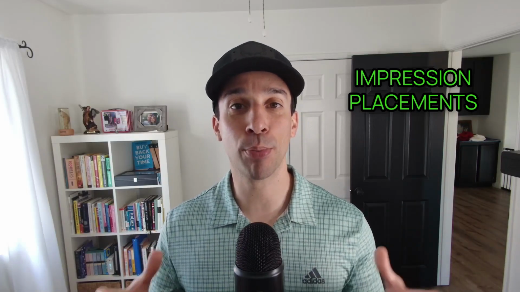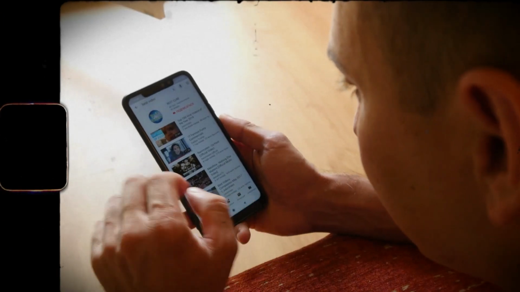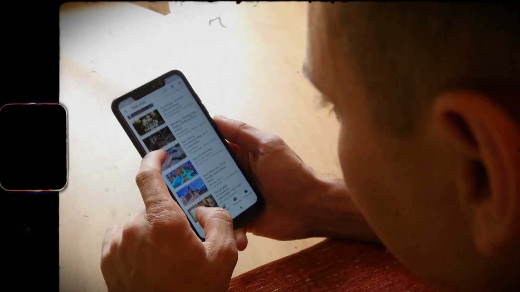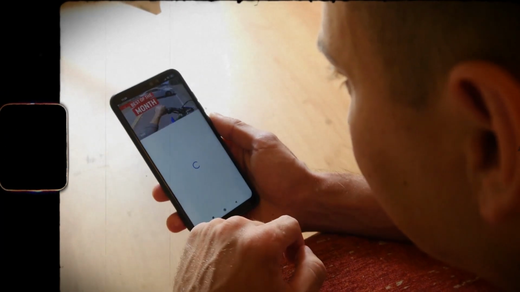Now, they are making some changes to this. Back in June of 2025, they did just release a beta for some accounts, so this is not available on all accounts yet, but for some accounts, you can start to see the impression placements for your Performance Max campaign. So maybe it sends 1,000 impressions over to search and 500 impressions over to YouTube, so on and so forth. So you can finally actually start to see where your ads are being shown, how often, all that kind of stuff. But in the end, it's still very difficult.